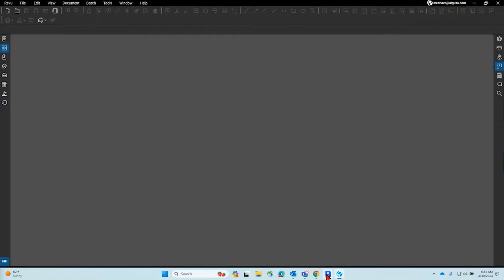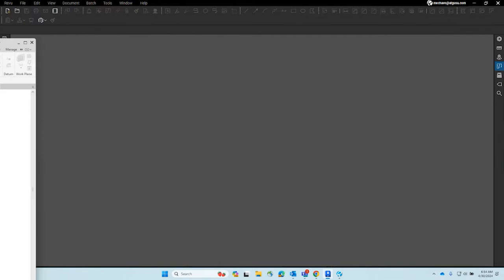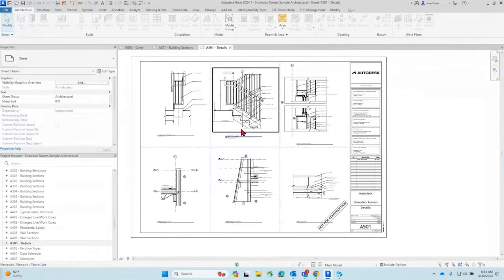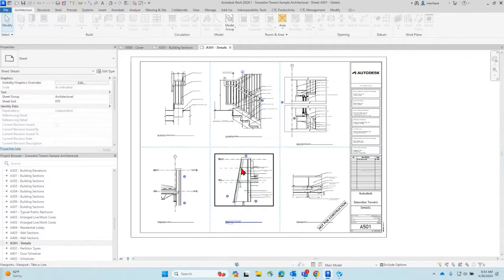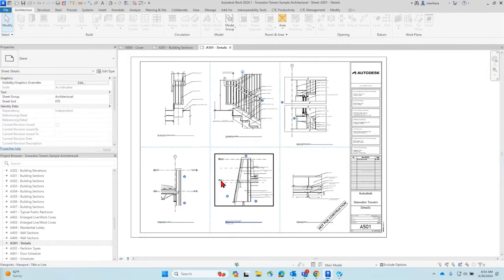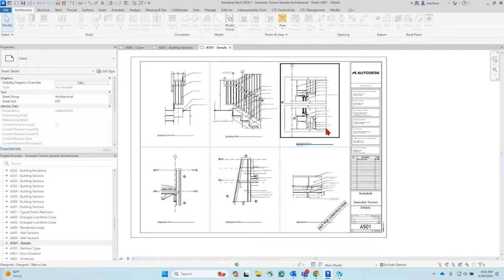So I printed out 2 sets. Basically, I just opened up Revit, used the out of the box. My thought process: at some point it would be great if it could move pieces of things on your PDF to different areas. But anyways, the details were different when you open the out of the box. This one was here, this one was here. What happens when things move around? Because that's what happens the majority of the time.